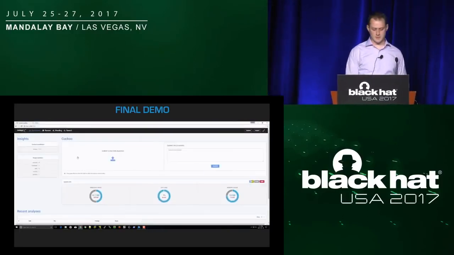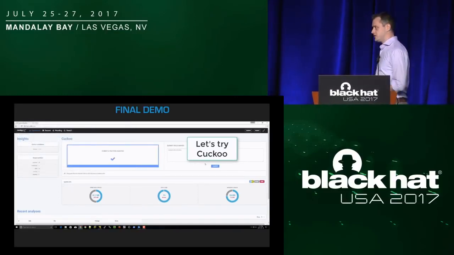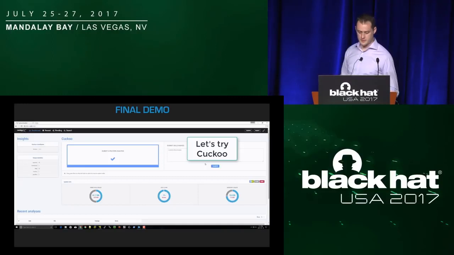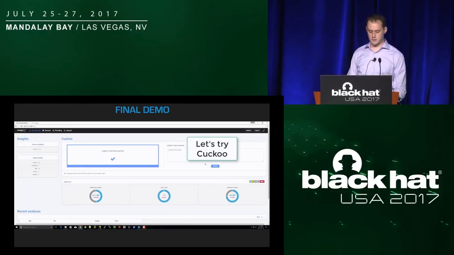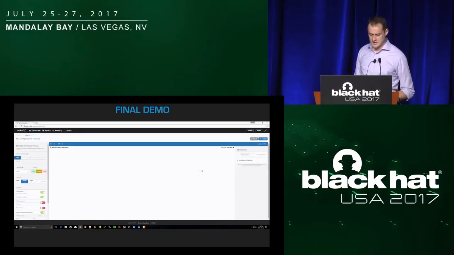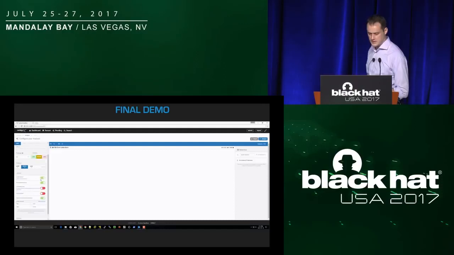So he's going to try something else. And we're going to use Cuckoo here. And just an immediate shout out to the Cuckoo guys. It's a fantastic product. Really recommend checking it out. And if you aren't aware, most major commercial sandboxes are actually leveraging Cuckoo as well for at least part of their infrastructure. It's a very nice, easy to use tool. So here he's saying, I'm going to specify that it's a document and see what happens.